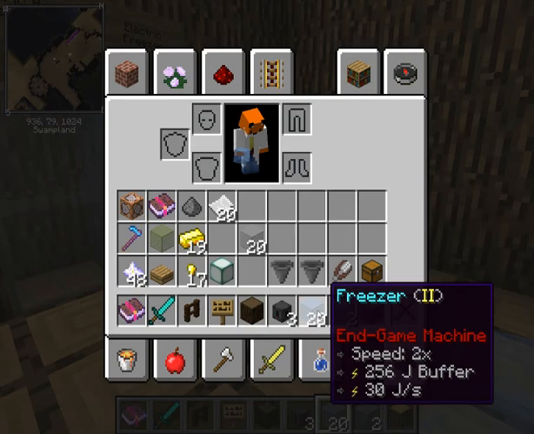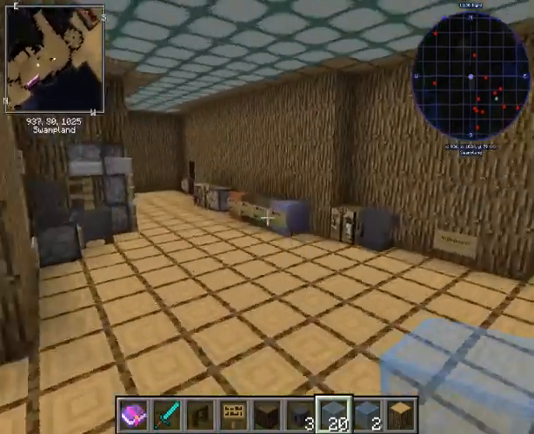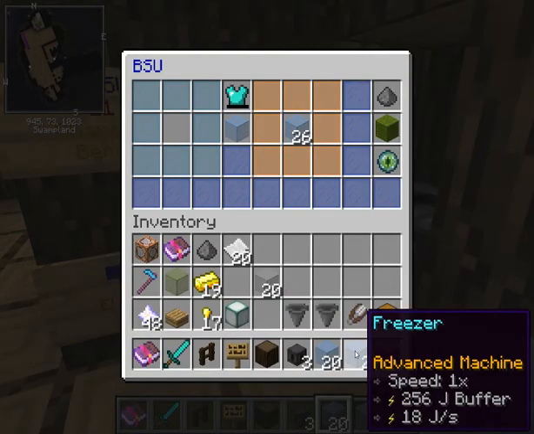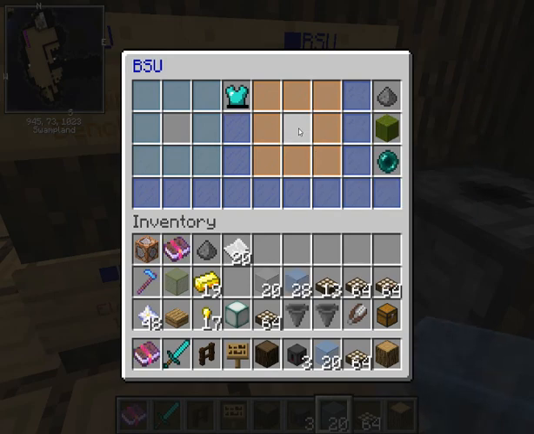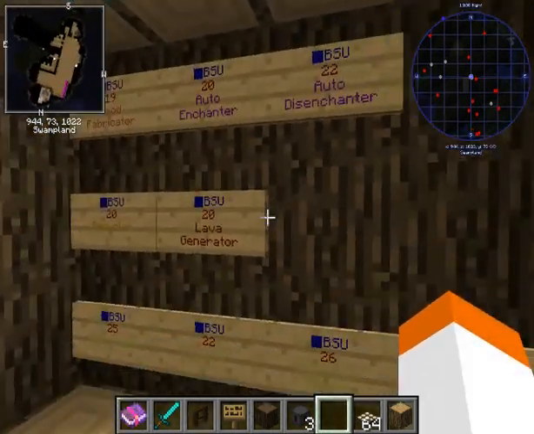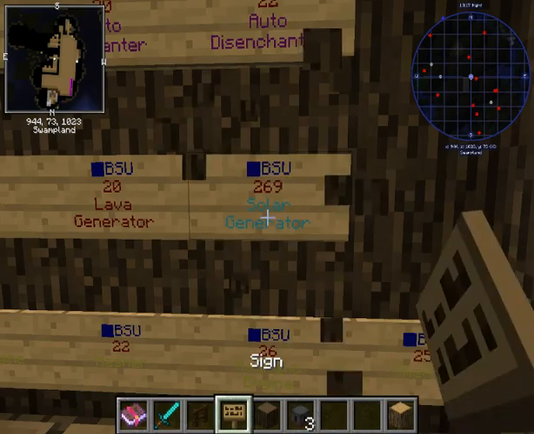2 times the speed, 256 joule buffer, 30 joules a second, while the normal freezer is just 18 joules a second. Now, I don't believe I've ever actually had to use the freezer for anything. So, yeah. Pull these out of here. I can pull this one out of here, put this one in here. That's a freezer 2, and that's a freezer 1. You know, trying to keep things somewhat organized, which is not normally my thing.